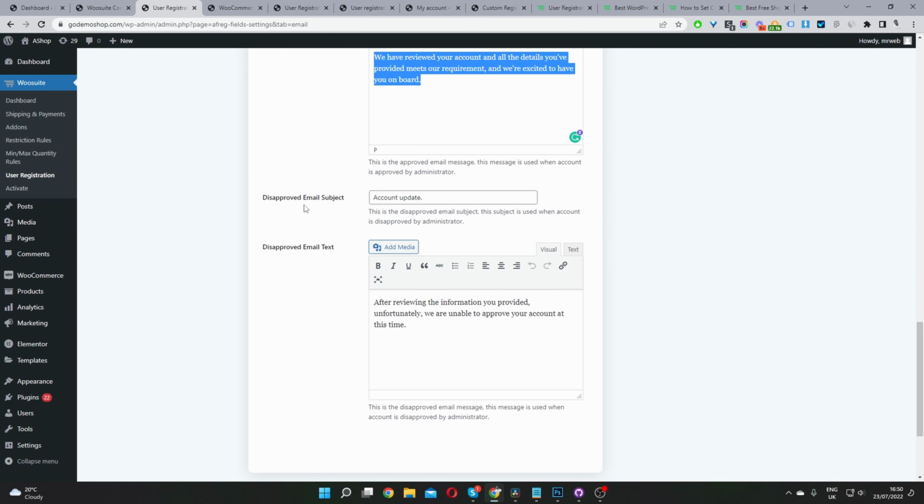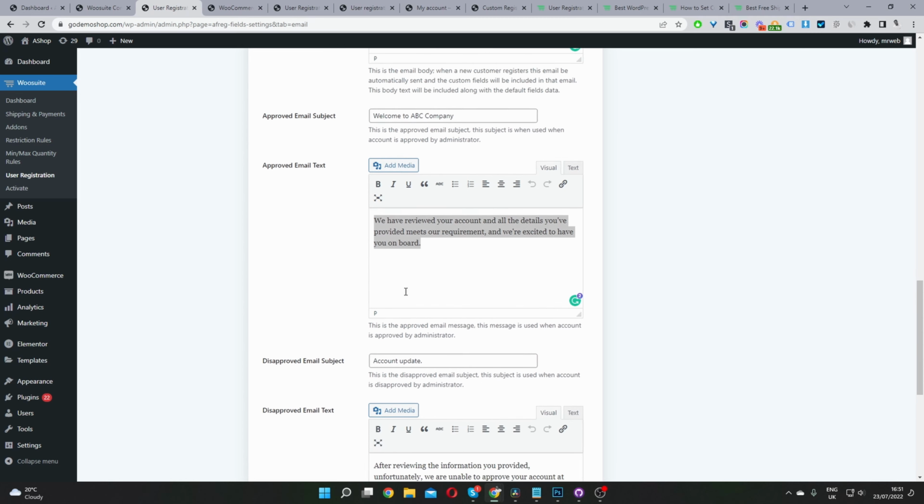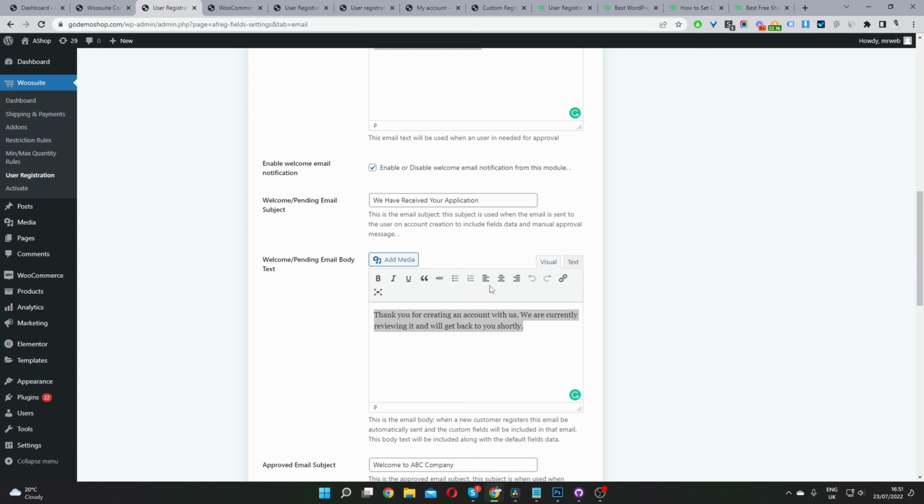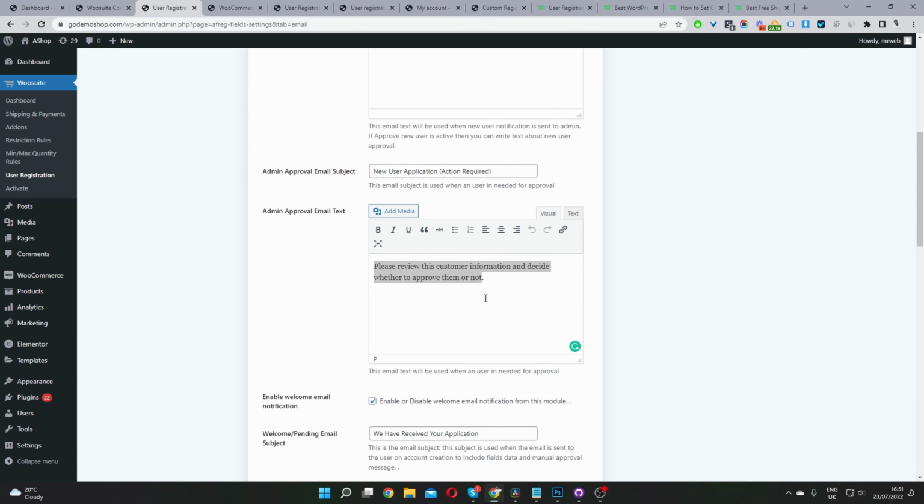So this is where you'd enter that message here. Okay, and then finally we've got the disapproval email. For the subject line, I've just said account update, and then here we just add some extra information to let them know maybe why their account's been disapproved. In my case, I just said, after reviewing the information you provided, unfortunately we are unable to approve your account at this time. And then maybe we can give them some extra information on a few common reasons why their account might have been disapproved, and maybe how to contact support if they need it. So this is our email flow. We can set up a few automated emails for our customers and also to help the admin.